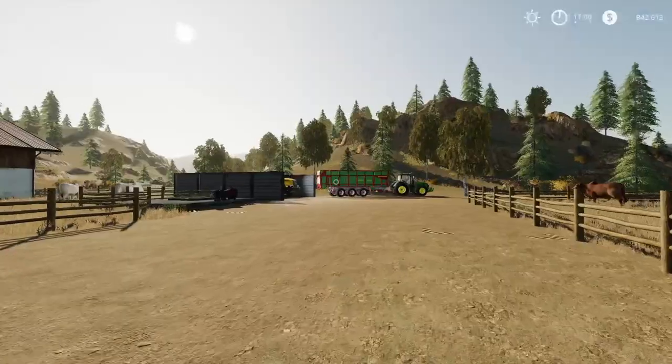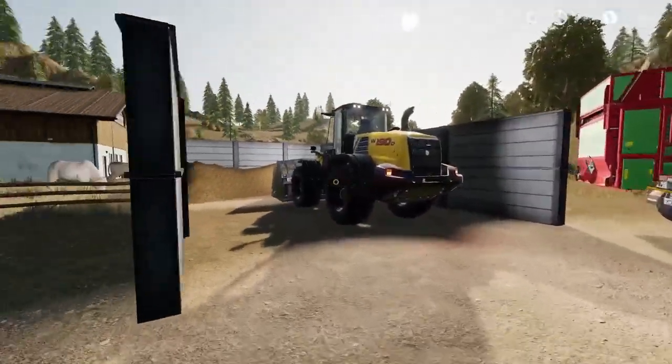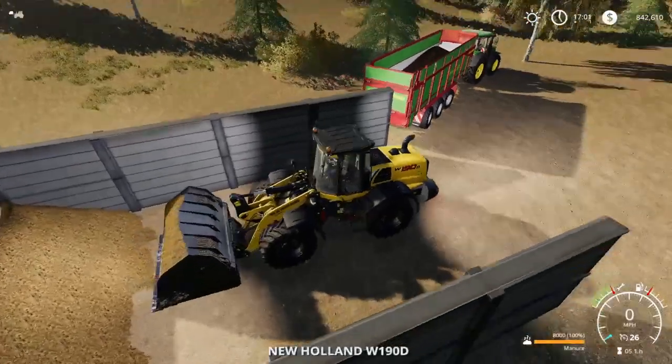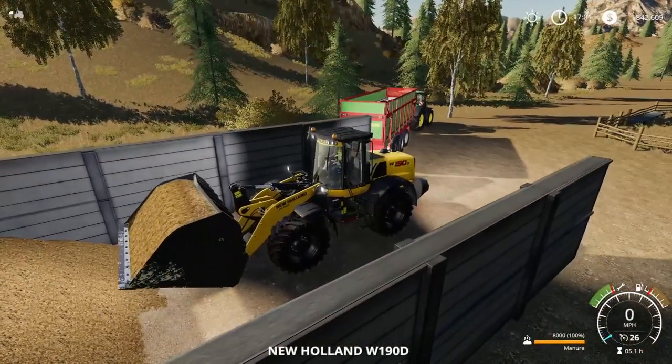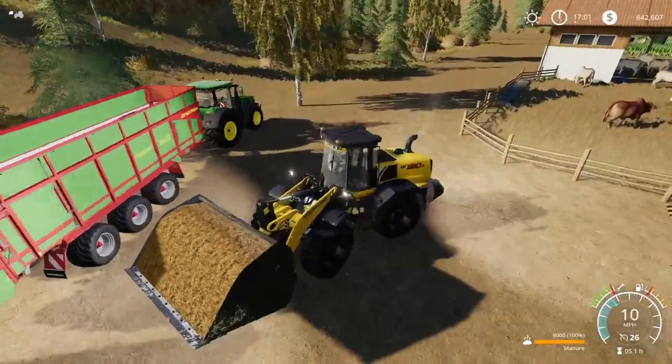So I thought what I'll do is, up to the biogas plant, we've taken all the slurry, so now we're going to take the manure. So one load's gone. We think we've got one load, maybe two loads left to put into this one. And then this will go to the biogas plant.